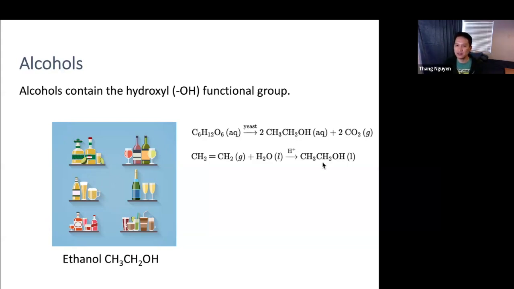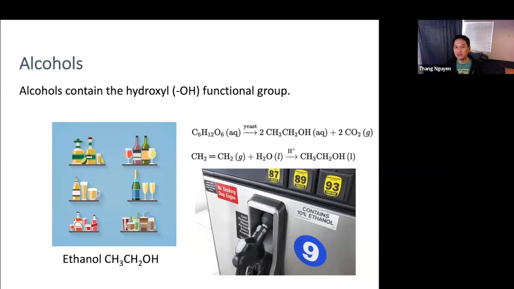We call it synthetic ethanol, maybe, because it's made in the lab. The government doesn't tax for that, so they don't want you to just buy this and drink it and not get taxed for it. So instead, when they make this, they spike in another compound that makes us nauseous, so we don't drink it. And that kind of alcohol is called denatured alcohol. So if you hear denatured alcohol, do not drink it. It's going to make you sick. They add a compound to make you sick because it's not meant to be drunk.